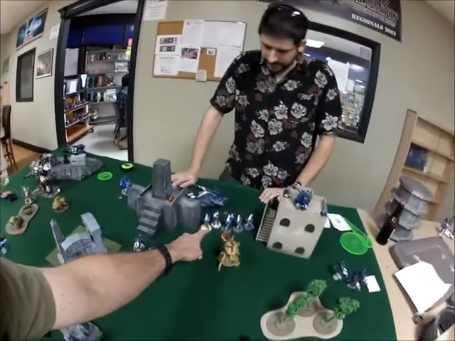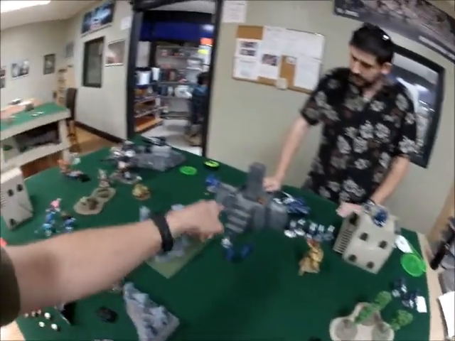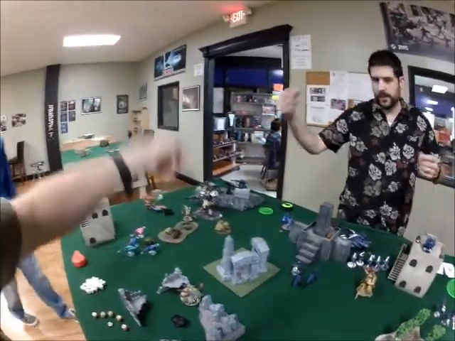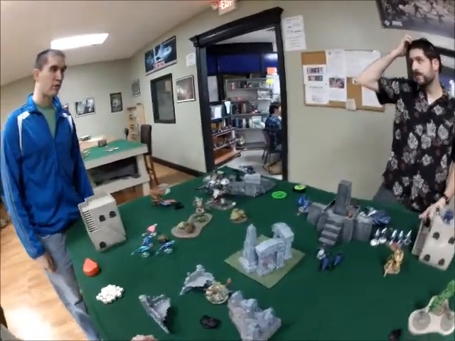Movement is done. Those guys jumped out. They moved there. He moves to there. That thing moves there. What was your objective? Hold 2 and line breaker. Hold 2 and line breaker with 2 units.